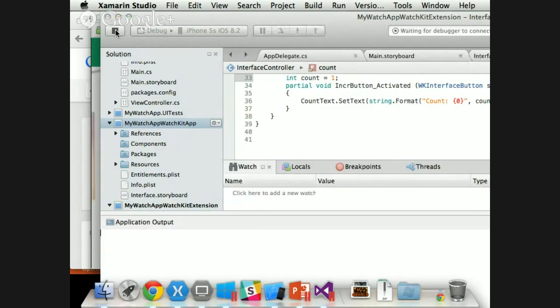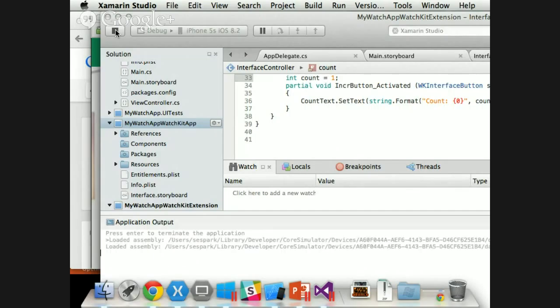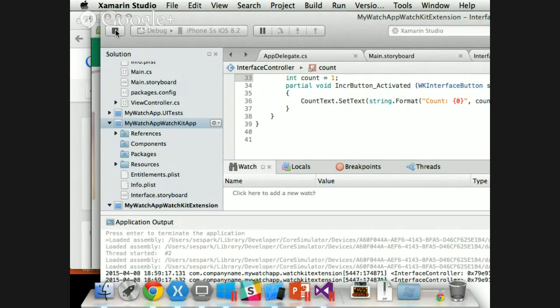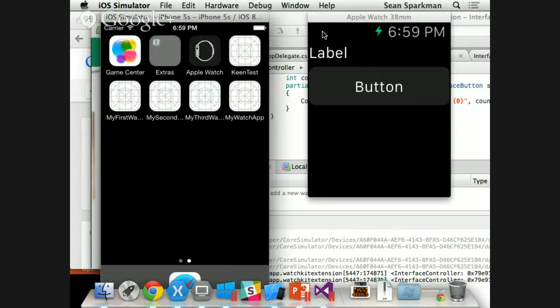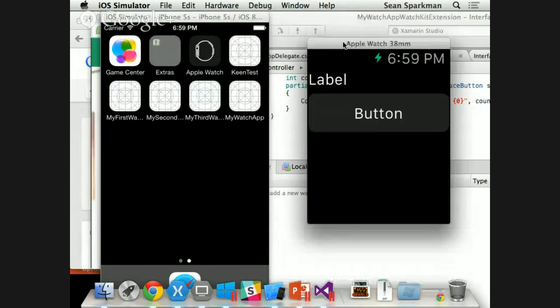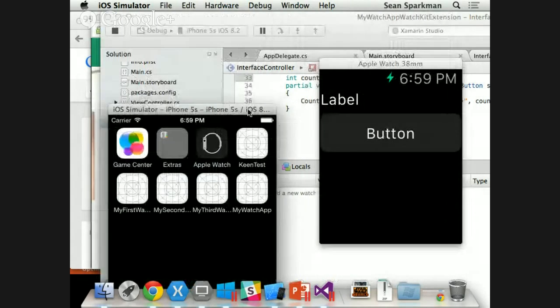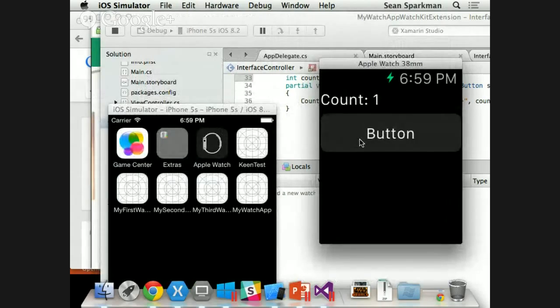I've only done this like 5 or 6, 7 or 8 dozen times. So there's a very basic app.